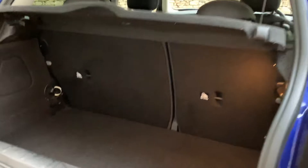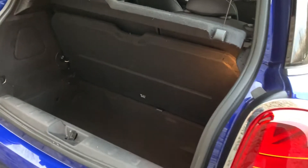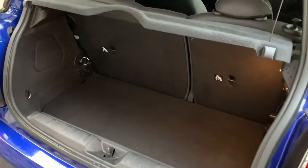On the Minis, you get a split-level boot and split seats. You can see the seats split, so if you've got bigger loads you can put them through there. There's a parcel shelf — the floor shelf folds up and creates a deeper boot, or you can have it down as a split level, so you can have stuff underneath that people won't see when you open the boot.